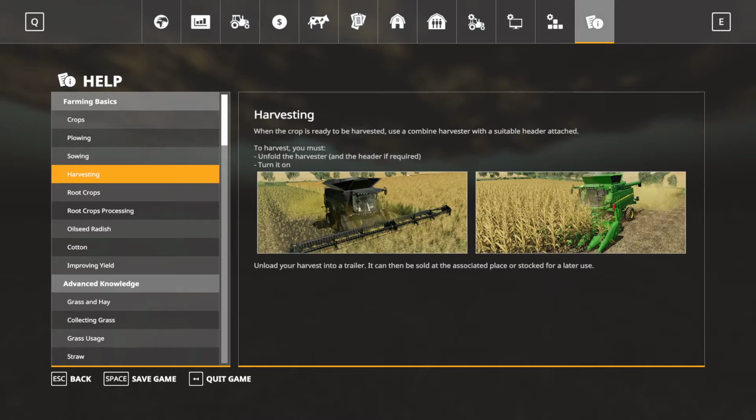Let's go ahead and move on to harvesting here. Harvesting: when the crop is ready to be harvested, use a combine harvester with a suitable header attached, and we'll cover that more in the gameplay series. To harvest, you must unfold the harvester and the header if required. Turn it on as we went over in the tutorials. Unload your harvester into a trailer as we went over in the tutorials.